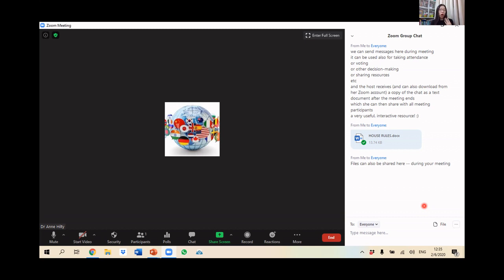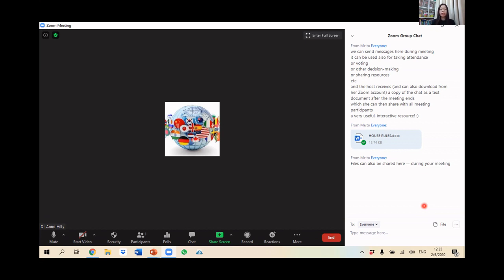The fourth function is to increase interactivity in the meeting. For example, when you ask, do you enjoy this session? Or when there's a very quick question where you don't want to use a poll, like, do you like A or do you like B? Would you like BPW to do A or B? You can just have the participants type in the chat box really quickly instead of opening a poll function.